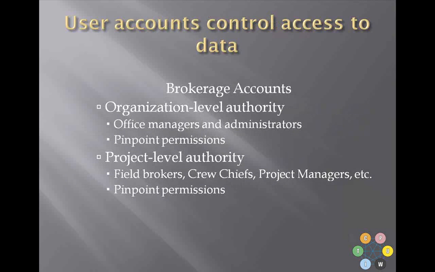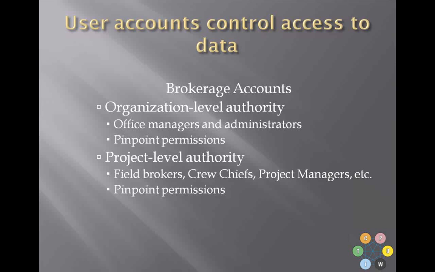And just a brief overview of the structure on brokerage accounts. There's an organization level authority. These are the managers and administrators. They will have the same permission across every project in the entire organization. Then they can also have pinpoint permissions to either add or restrict that level of authority. Everyone else is going to be a project level person or user. They could be a field broker on one project, a crew chief on the next, a project manager on the next, and there are also pinpoint permissions within that.